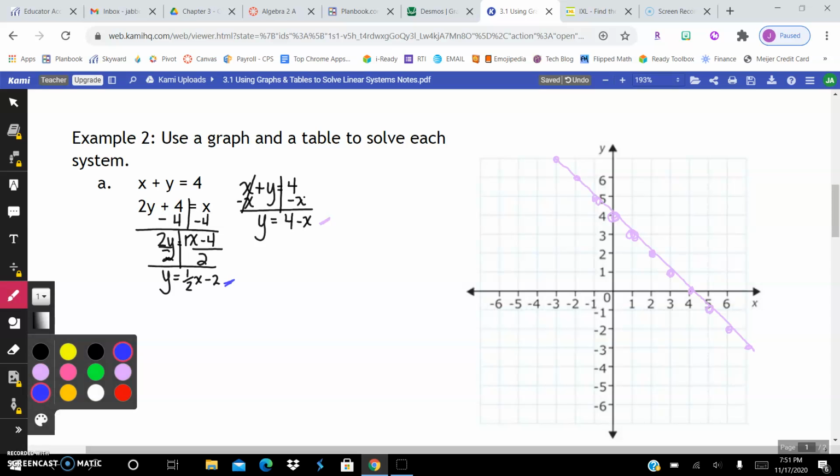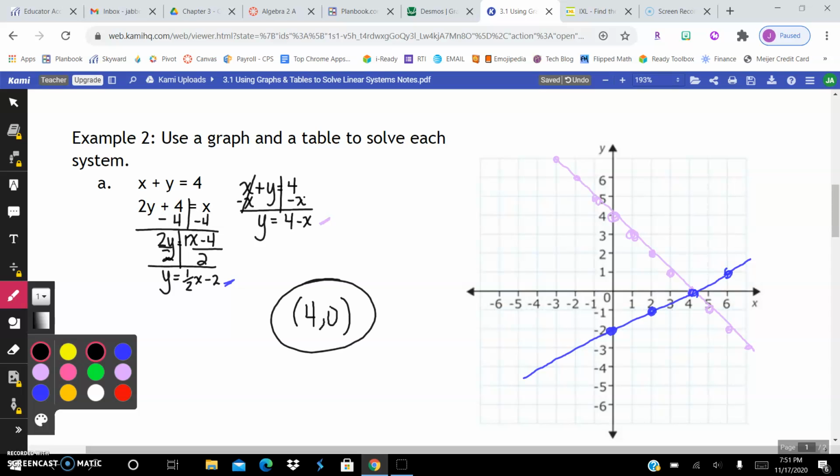Then for this one, our y-intercept is that negative 2, so a dot goes at negative 2 on the y-axis. And then our slope is 1/2, so that means up 1 over 2. So up 1 over 2, there's a dot. And I'm going to continue this, up 1 over 2, up 1 over 2. And then I can draw my line there. So our answer is, where do these two lines cross? And the answer to that is at 4, 0.